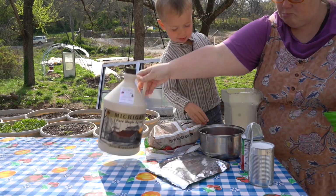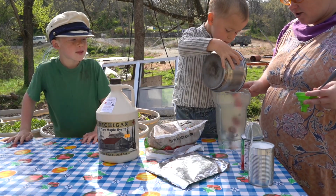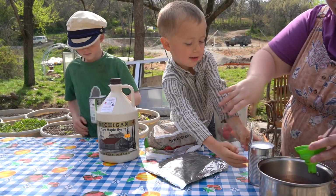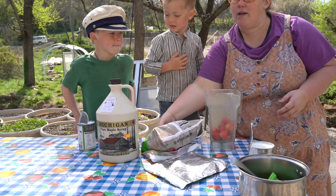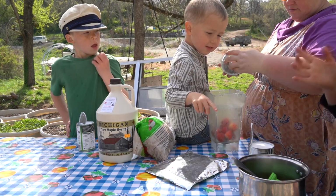I'm going to dump the coconut oil in. Here's some fresh strawberries we're going to use. Can I dump that? Okay. Wait a minute. I want to see how full our blender is. There's no vanilla in here. We can scrape them.